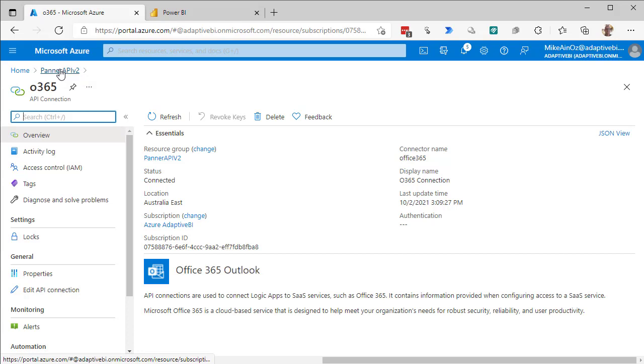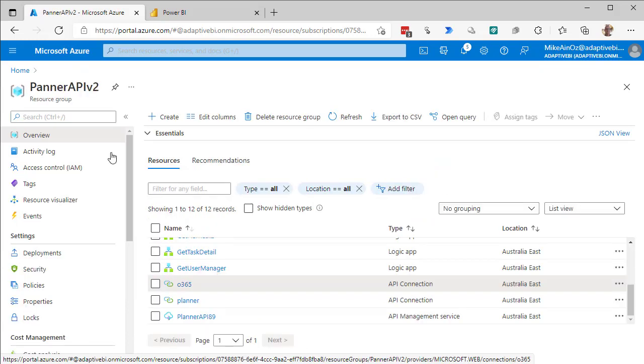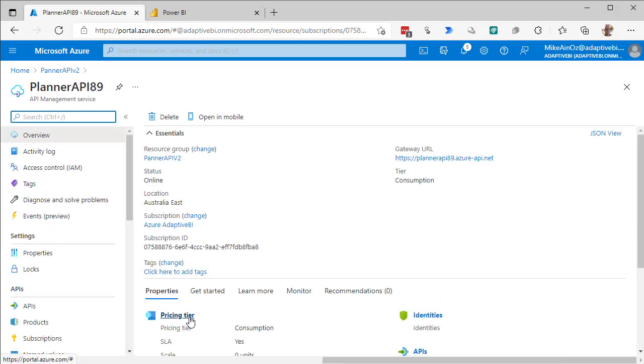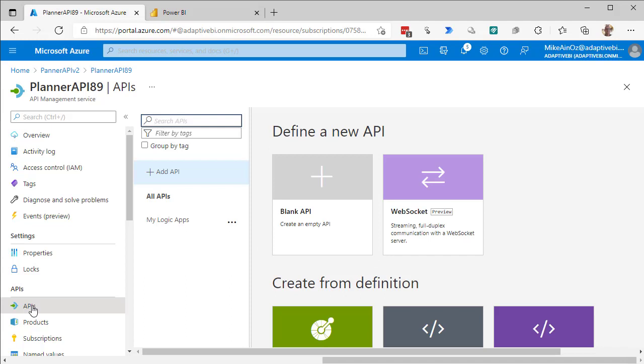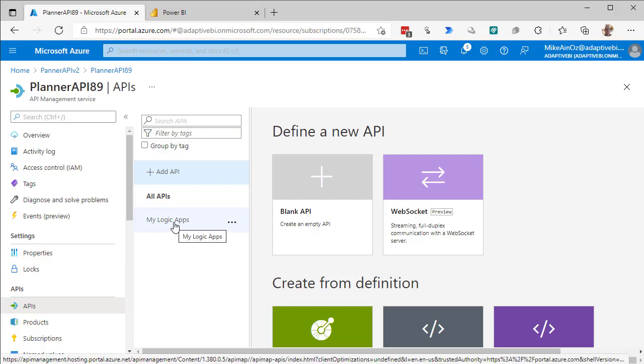Now what we can do, let's just have a little look at API management. And we'll look at the APIs. And this is just called My Logic Apps. This is the name that's set in the script.